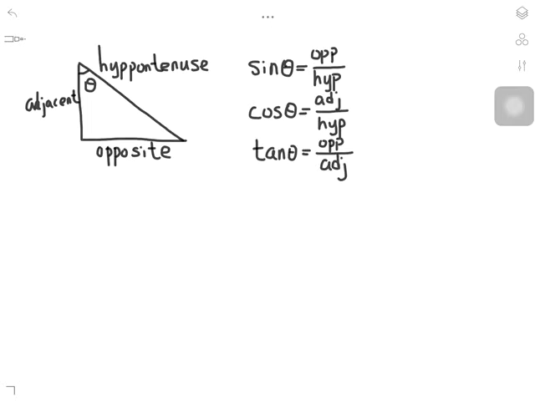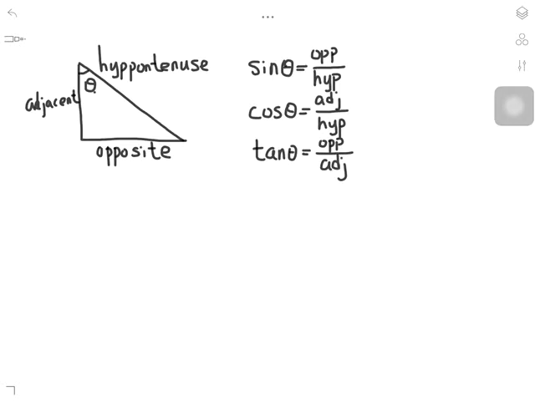The hypotenuse is always the longest side, and then the angle theta. Make sure you mark your angle thetas. You can put it here, angle theta, or you can put it here. It's up to you. But once you change the position, the adjacent side and the opposite side will be different. The adjacent side is always the one that's close to the angle, that makes up the angle. The opposite side is going to be right across from the angle, where the angle opens up to.